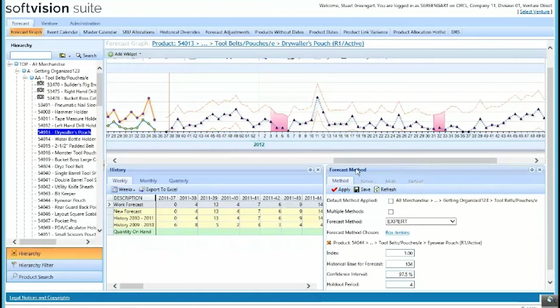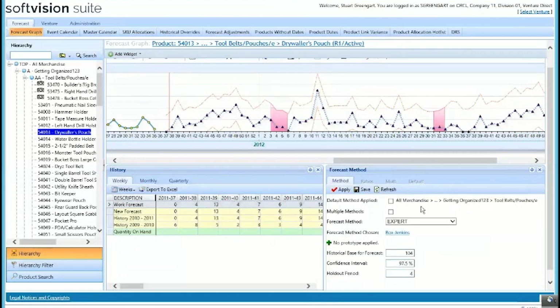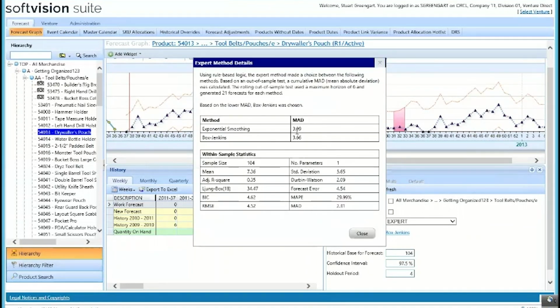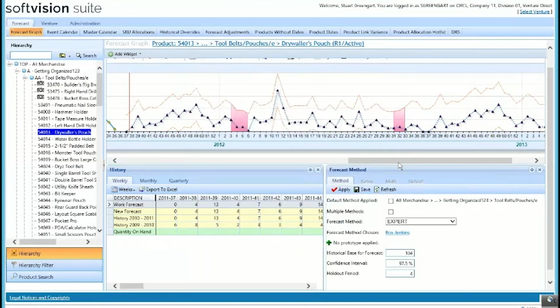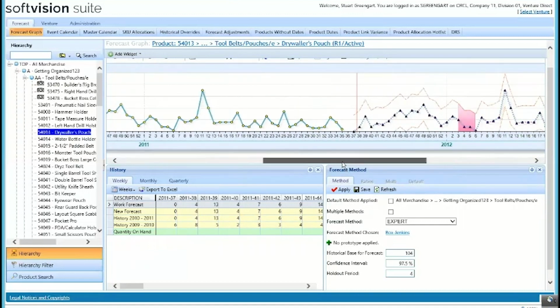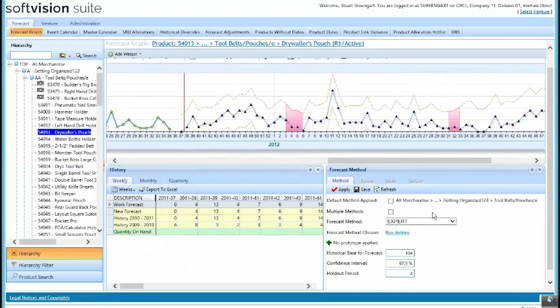And so it's going to take the linked history. If you want to unlink it, once you start to get sales, you could click here and you could apply. So in this case, it's not linking, it's taking its own forecast method. And you see here, in this case, it's a very low mean absolute deviation. So once you start getting sales, it'll look at the actual history, and then create a forecast that's here.